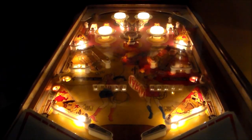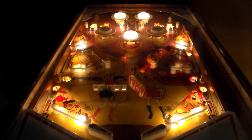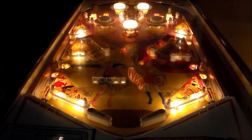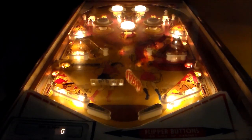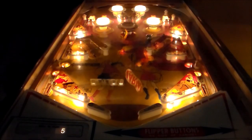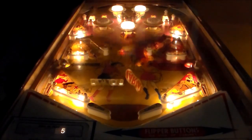This is a fun game. All right, ball 5. Let me see if I'm going to lower this just a little bit so maybe you can see the ball in play. Let's see if we can get it to. There you go. Ball 5. Whoop. So I got 3 and 4.